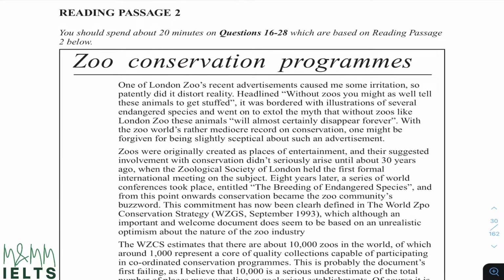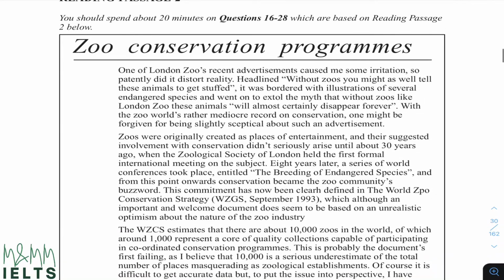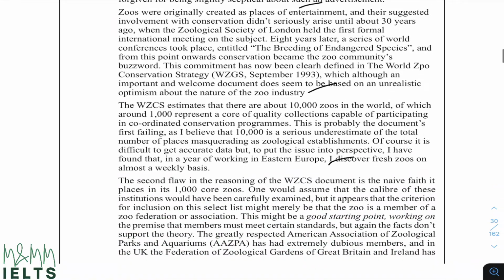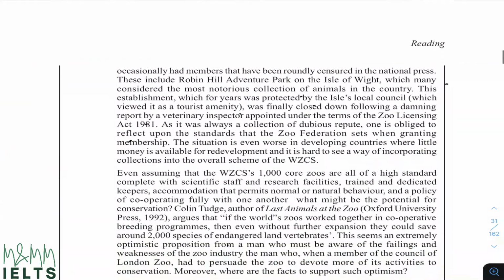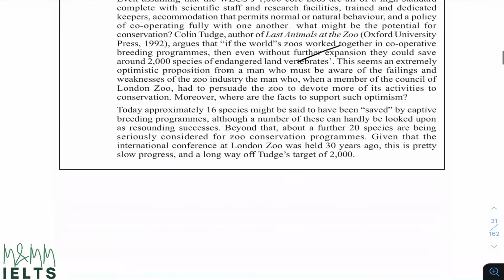Now, this is a paragraph. Obviously, as I said, you may get one paragraph, 2, 3, 4, multiple paragraphs. So as we can see, we have several paragraphs here, right? 3, 4. If I keep on going, there are so many paragraphs. Which means this is a long task that needs a lot of time. You need to use your brain. You can't just ignore anything because you know that there is so much to read, right?